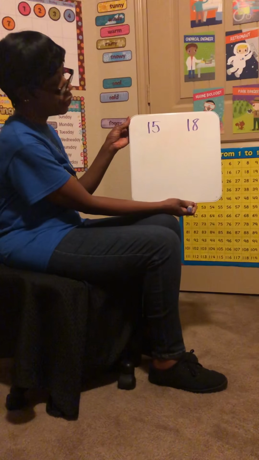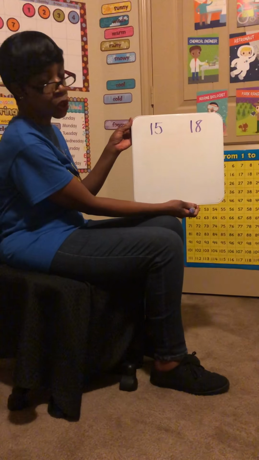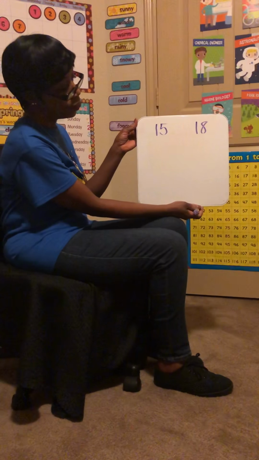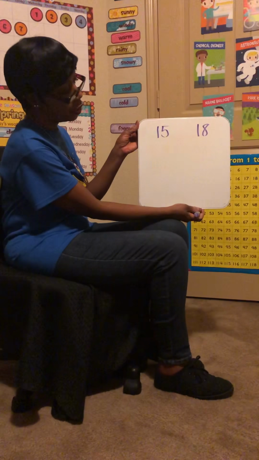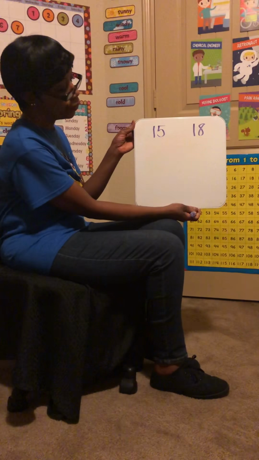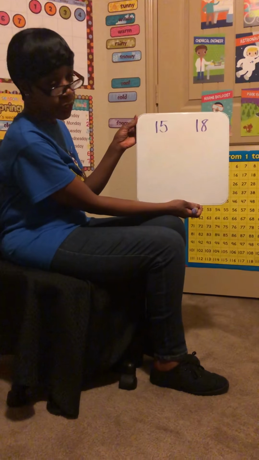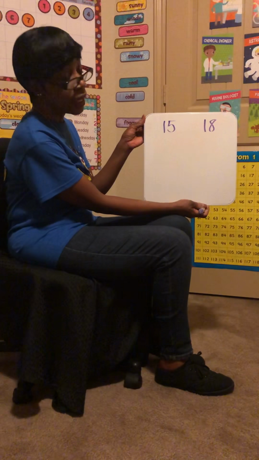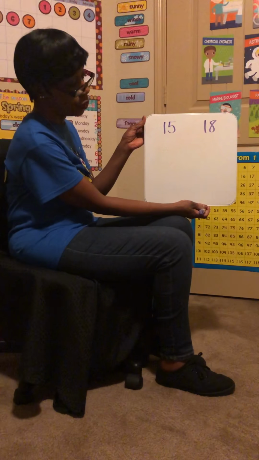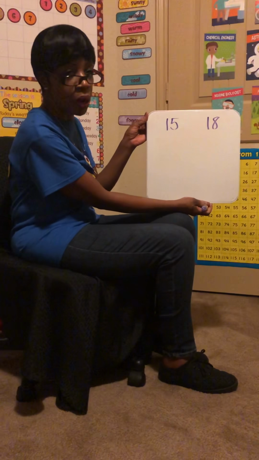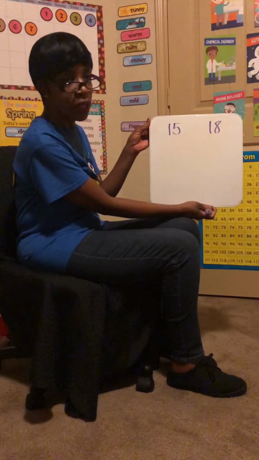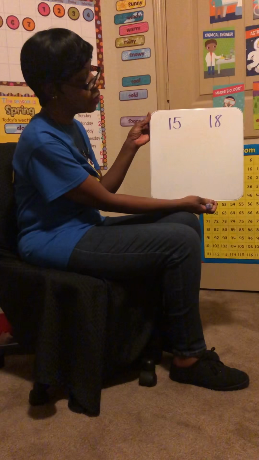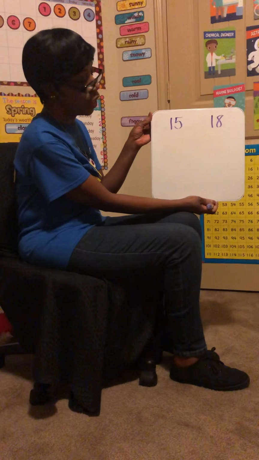My numbers are 15 and 18. So how would I say that in comparative language? Anybody want to take a guess? Yes, I would say 15 is less than 18. Okay? I don't want you to say smaller. I don't want you to say bigger. I want you to use the correct terminology. And the terminology is 15 is less than 18.